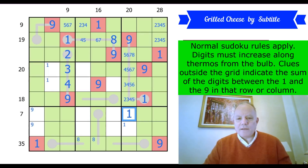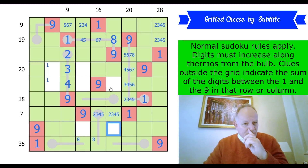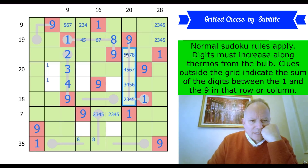We can put in 1 there — colour it red of course. Now the 7-sum: we know where the other crust ends up. I think we can put in a 9 there. These 2 add up to 7 — again 2,3,4,5 are the only candidates. That is a 9 now, and therefore red. Still don't know about a couple of the 1s — three of the 1s we still have to place. But we've got all the 9s placed.